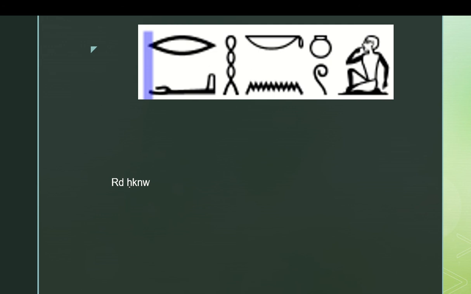Red here is a shortened form of redi. The reason it is red and not redi is because we are once again dealing with a passive. Heknu is a noun. It's not really red, that's what's written, but it's redu. Redu heknu. Passive verb with a noun. We've already seen a couple of these, so I won't go over it in as much detail.